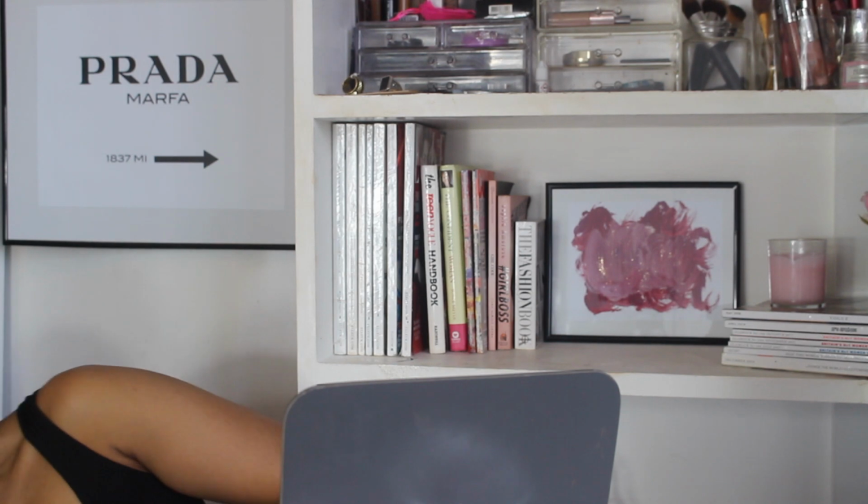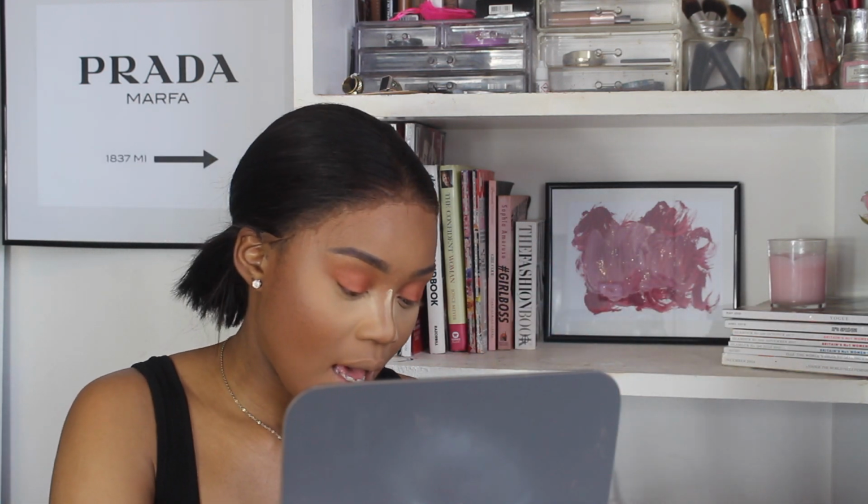And just so I don't look like an Oompa Loompa and look entirely too orange, I'm gonna go in with my Sleek contour palette, and this is in the color medium. I can't show it to you guys because it's literally broken to smithereens. I just take some of that dark brown color and some of that bronzy color, and I put it there. I like to take my powder and put some here on the edge of my lips and my smile lines.